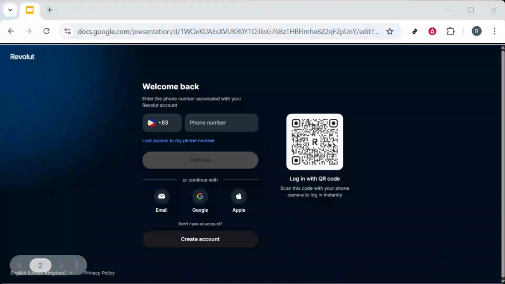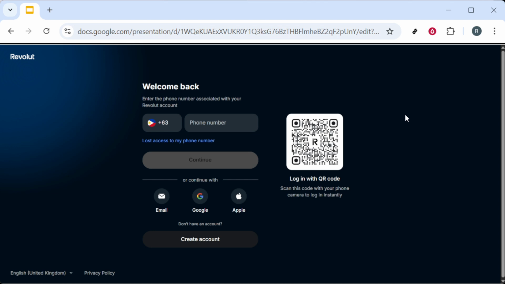In today's video, I'm going to teach you how to create a Revolut Business account and verify it. We'll walk through the entire process from the first search to reaching your dashboard so you can follow along confidently. Before you begin, make sure you have a stable internet connection and your business and identity documents handy, such as a valid government ID and your company registration details.